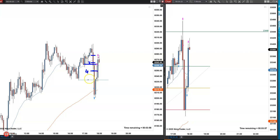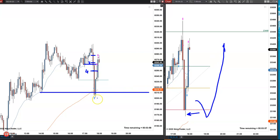Now we see huge price, because where do you see the price to come back down? I want to see price come back down to this area. But what happens most of the time, like what happened here, price fakes it and goes back up. So that's why I moved my stop loss a little bit lower, in case it's a real break or a fake break. This time it turned out to be a fake break.